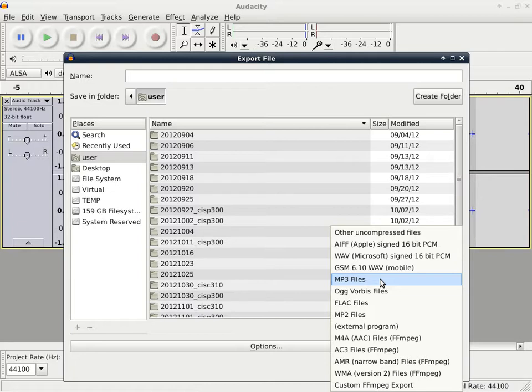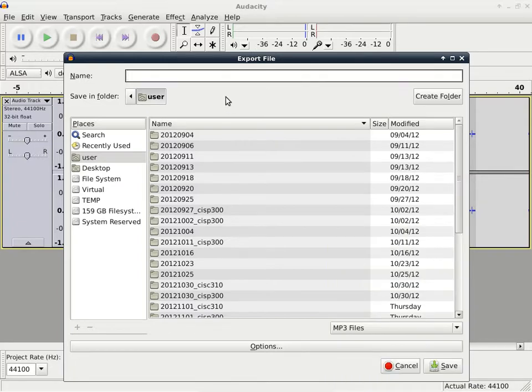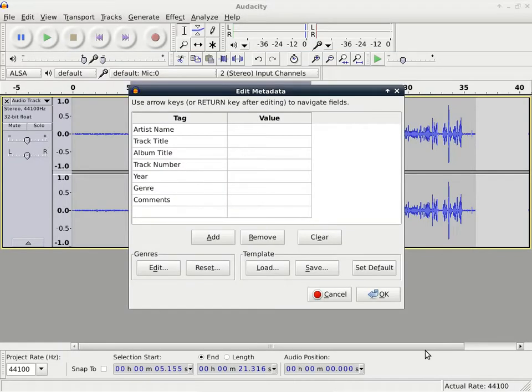All right. So let's just say that I want to export this one as MP3. I'll just go ahead and specify a name. I can say sample.mp3, and then click save. And then it will ask me about all the other information that I need when I save it as an MP3 file. When you save it as a WAV file, you won't get this dialog box because a WAV file does not store this type of information.